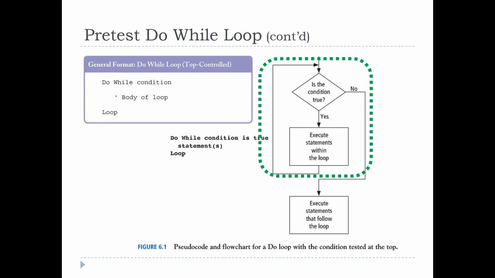So a do while and a while loop, they pretty much look exactly the same and work the same way. So you can use either one. You can say while the condition is true, do the body of the loop, and the end while. Or you can use a do while. Do while this is true, run the body of the loop, and then you would loop, and then you get that. So those two work exactly the same way. Okay.